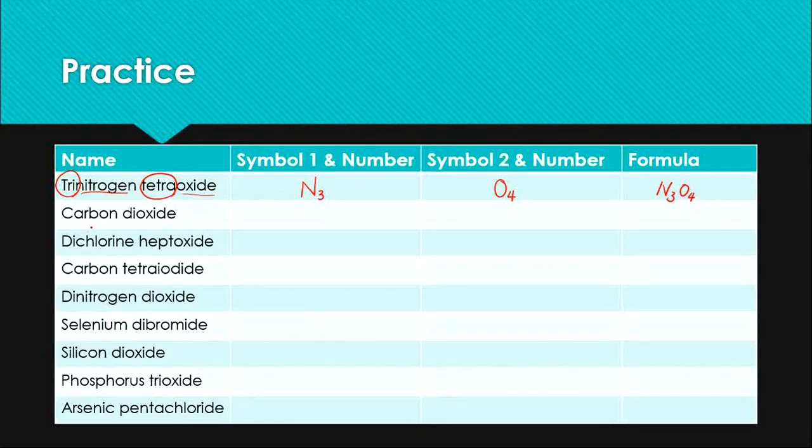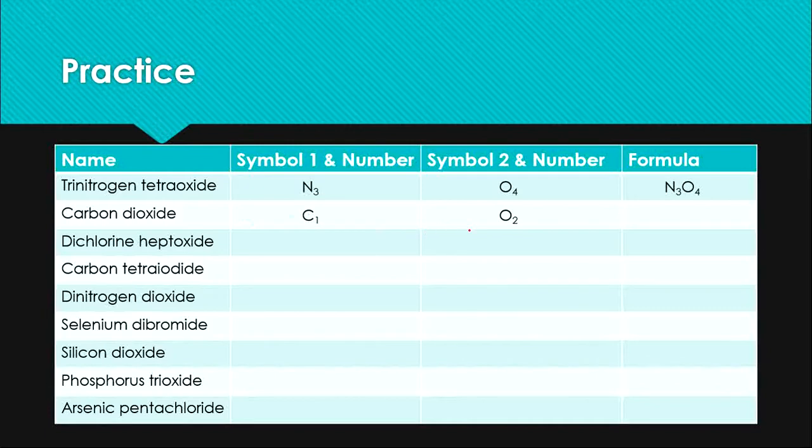Let's take a look at the second example, carbon dioxide. We see that the 2 elements that carbon dioxide consists of are carbon and oxygen. Now, is there a prefix in front of carbon? No. So what does that indicate? It means that there's 1 carbon atom. Remember that you never begin with the name mono, so you will never see that here. Okay? So carbon is C1, dioxide is O2.